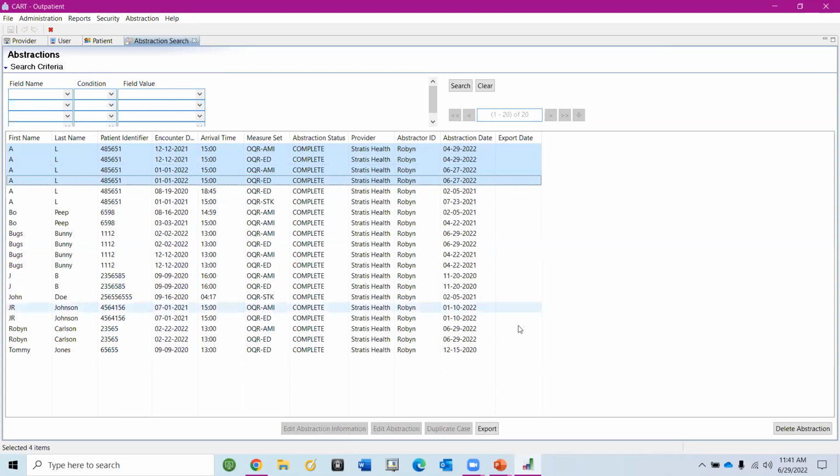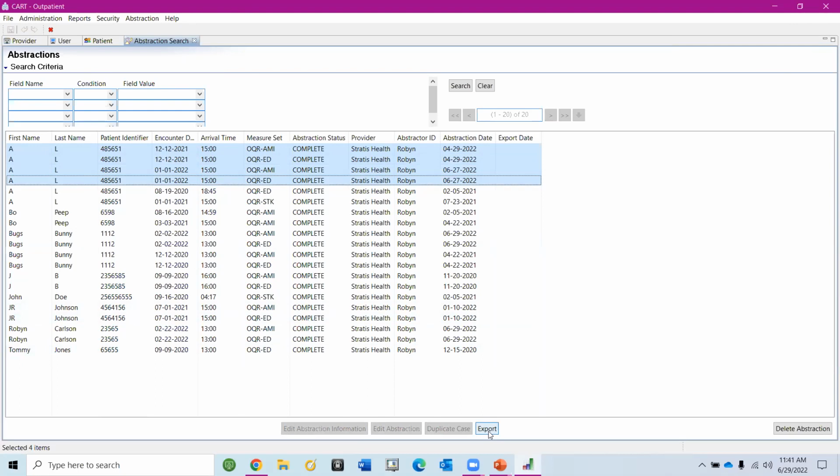Then I'm going to export these cases to wherever I want to put them, on my desktop, in a file, wherever you want, to then submit to hospital quality reporting. Now, this is a spot where I can't really go any further because I don't have the access.